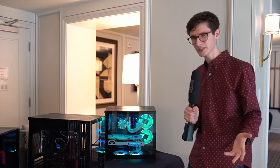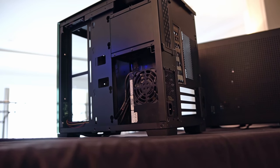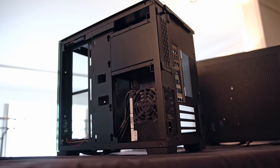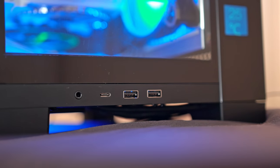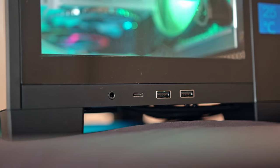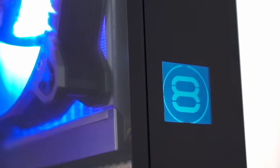But it looks incredible. And arguably the most impressive part is that all of this is available for around $90 to $100 — still being confirmed. But $90 or $100 gets you not only a fantastic-looking enclosure, but one that also has an LED readout on the front that can give you temperature information and stuff like that. Really neat.